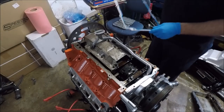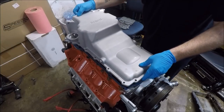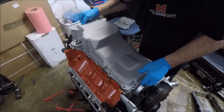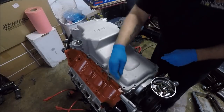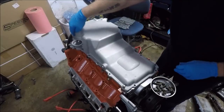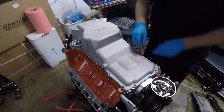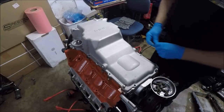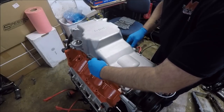Now, I'm just going to lay my gasket on, set my oil pan on. Try to get it directly down on there, guys, so you don't move your gasket around too much. Then I'm just going to put all my 10 millimeter bolts in. The 10 millimeter bolts go all around the pan, and then you've got two long bolts that go in the back of the pan and into the rear cover of the engine. So hold off on the two long bolts for now. Just worry about all of your main oil pan bolts here.